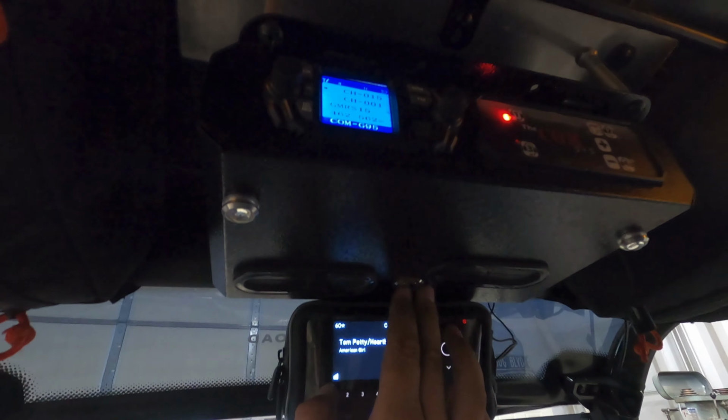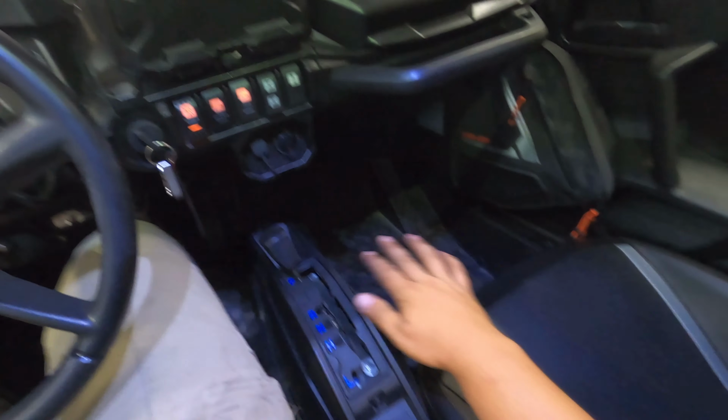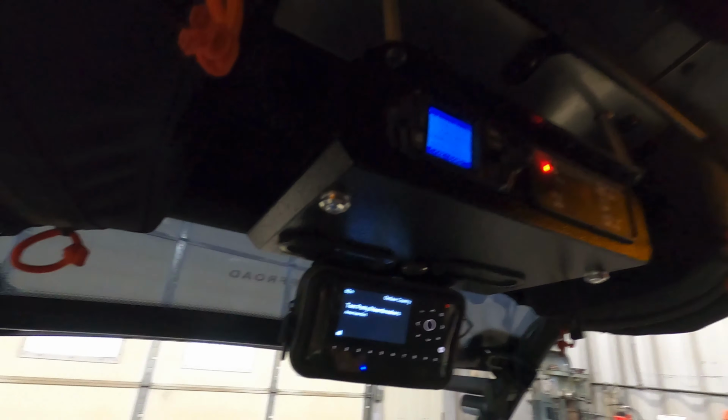Another thing that the console has is it does have dome lights, and they're actually pretty damn good. They ended up just about perfect where you'd be reading something. So it's always an added bonus.